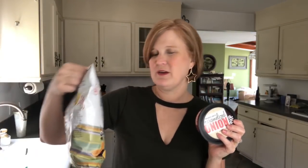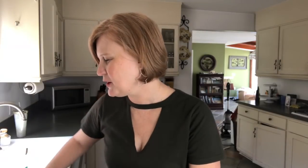I did buy a couple of splurgy cheat items. I feel like you have to have some cheat item in your life when you're on the weight loss journey or you're just not going to be successful. This is the caramelized onion dip from Trader Joe's — I just want to dive headfirst into this. It is so good and I pair it with the organic corn chips. This may be like a Saturday treat or something. So good, you guys.